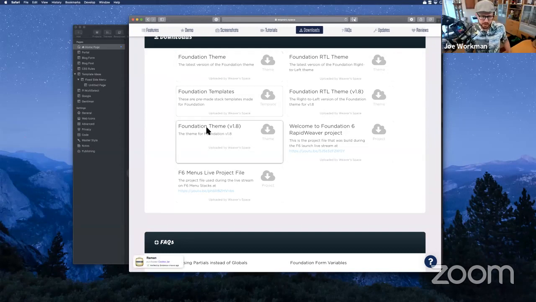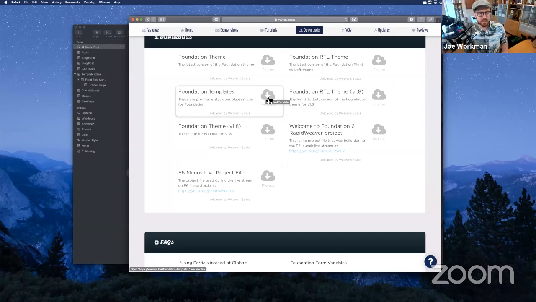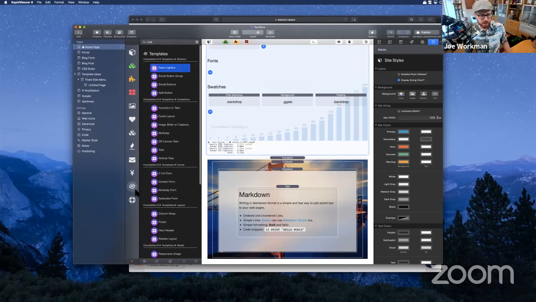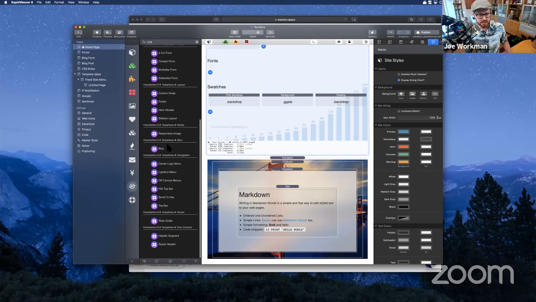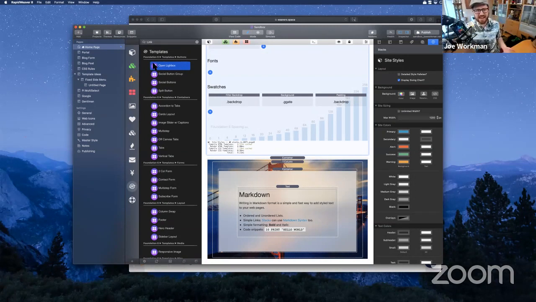Here it is, Foundation templates. You just click on this, and that will download a stack, and when you install it, it will contain all of these templates. I just created a group in my stacks library that has all of the templates. What these templates are is pre-made layouts and things that I've done for you.